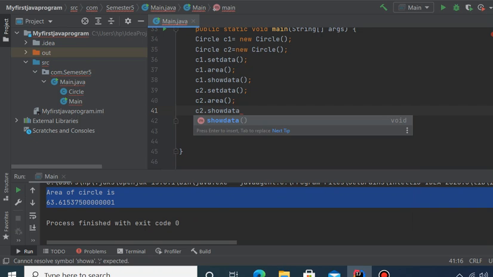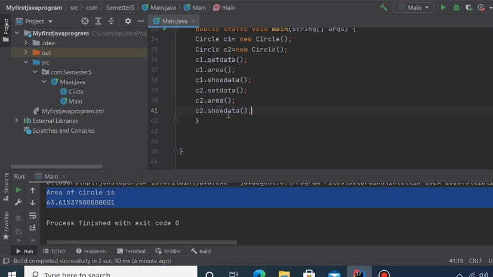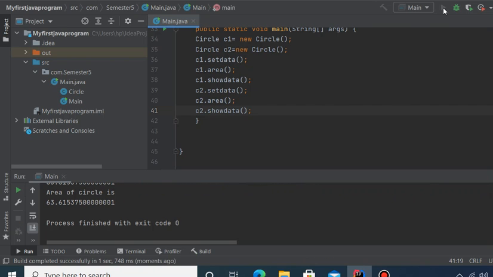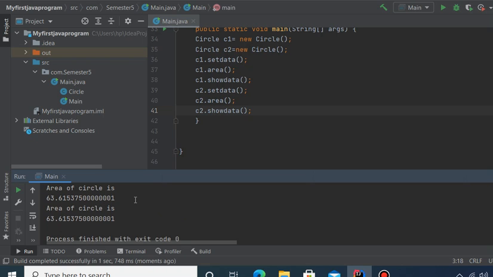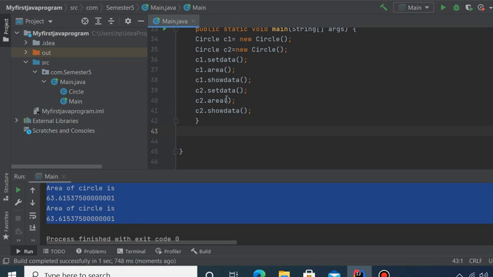Here we have called these three methods again with the second object C2. Now let's see the effect on the output. Here you can see we have two values: the area of the circle is this and the area of the circle is this. Two times we have called, with objects C1 and C2.